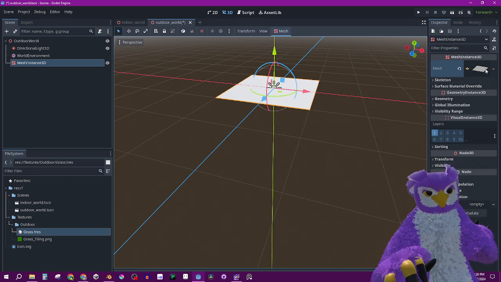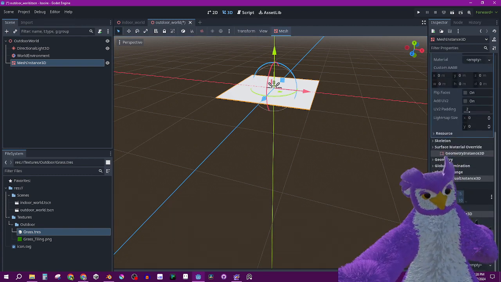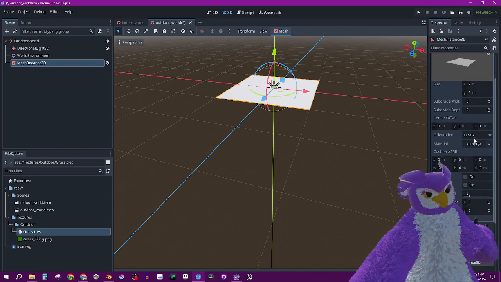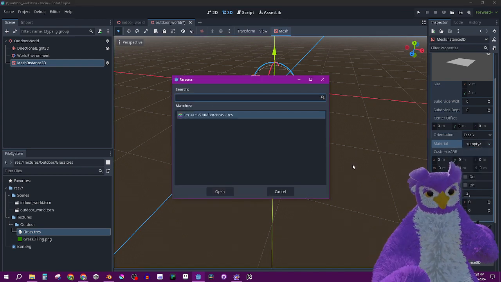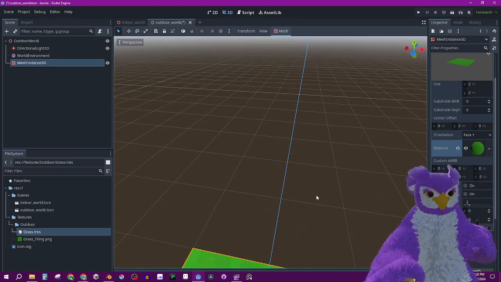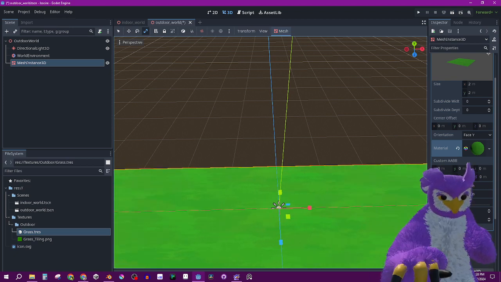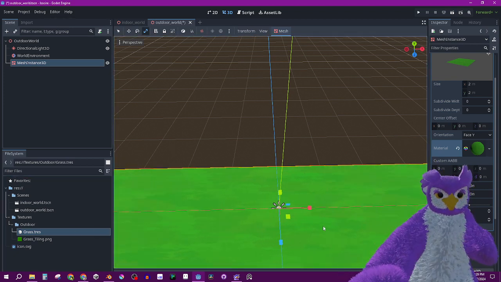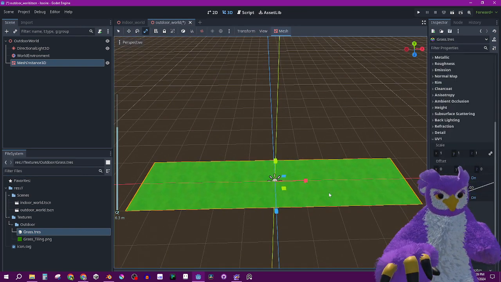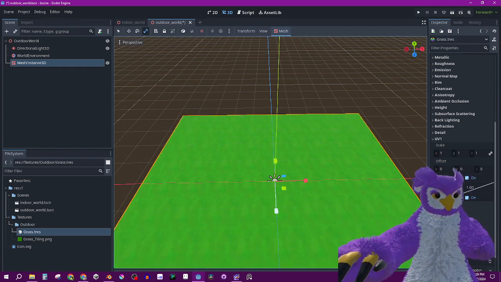Let's see. So there's our grass. And if we scale it up to be really big, it didn't work. We want world triplanar. Yeah, there we go.